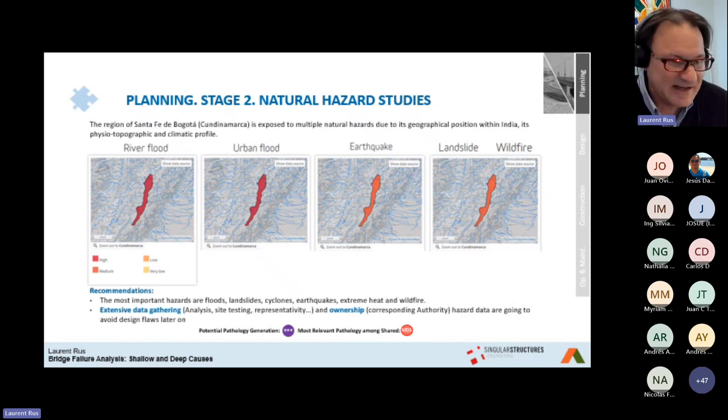appears as high. Probably that's something that you already knew, or it makes sense to you. So certainly that's something you need to investigate or take into account. Earthquake, landslide, wildfire appear as medium. And certainly there are more than that if you go to Think Hazard. This is just a snapshot of some of them, a kind of preview, to give you a sense of the elements that need to be taken into account in the assessment.